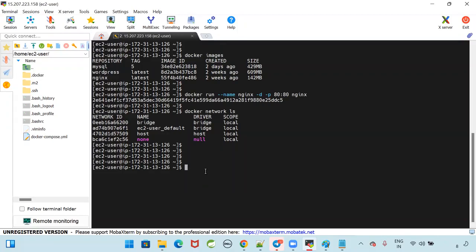Yes, we can also specify to use the bridge network. Are you guys clear with my point? We can also create our own network and specify to use it. Are you guys able to understand my point?